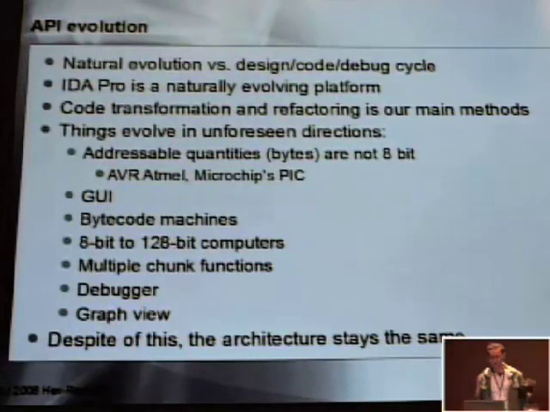Anyway, another thing is the debugger. I would never have thought that we would add a debugger to IDA. It was a hack to add it, as was the graph view and other stuff. So anyway, yes, the API is a collection of mixed things, but it happened like this because it was a naturally evolving platform. If someone comes up with a new disassembler or a reverse engineering platform that can handle things better, why not? But unfortunately, that's what we have today.